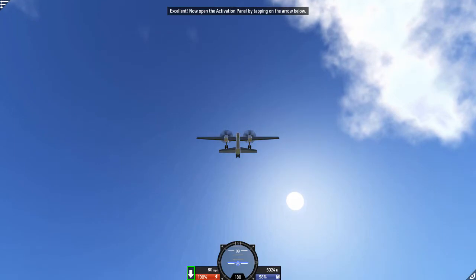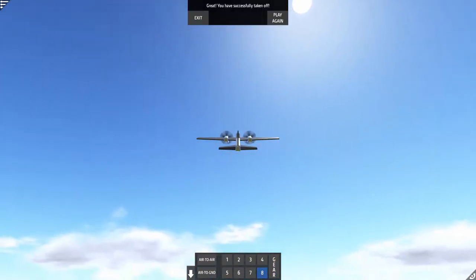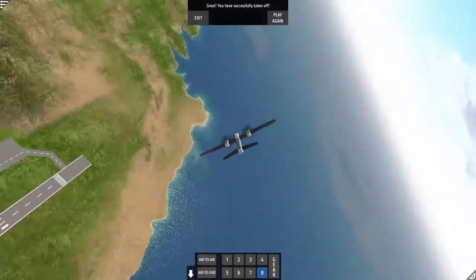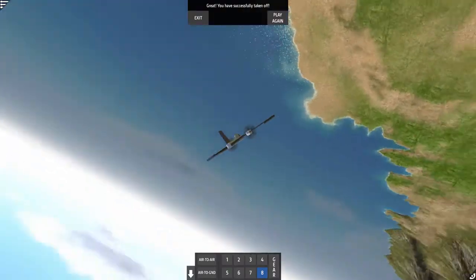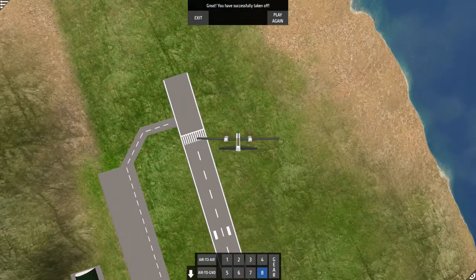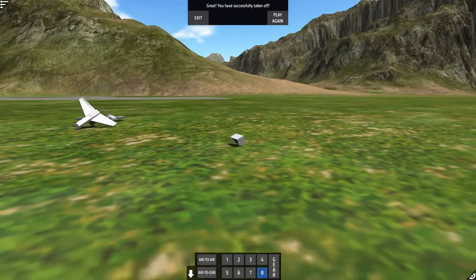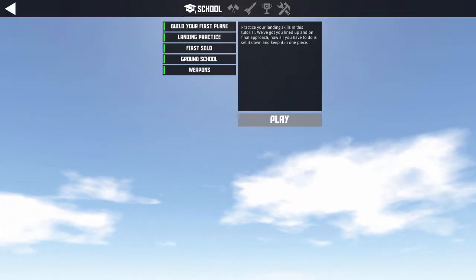Okay, now open the activation panel. Retract our landing gear. Nice. Take off. I'm assuming you can roll and... Oh, nice, this is really cool. Whee! I want to see what happens if you crash. Go! Nice. Look at that. Boom! The cockpit survived.